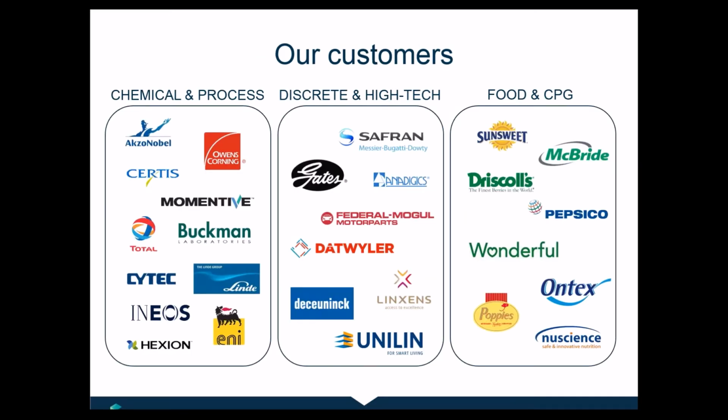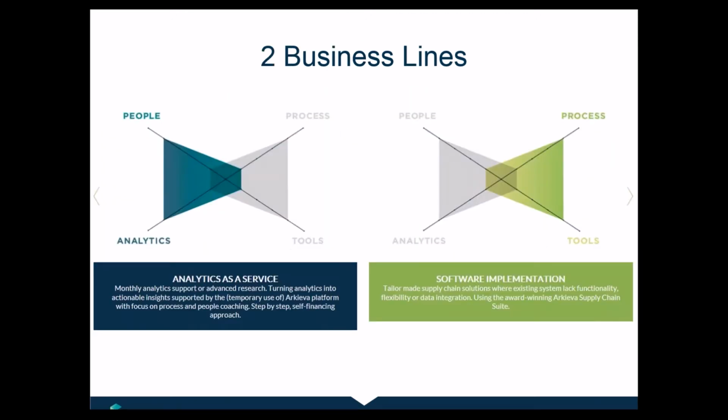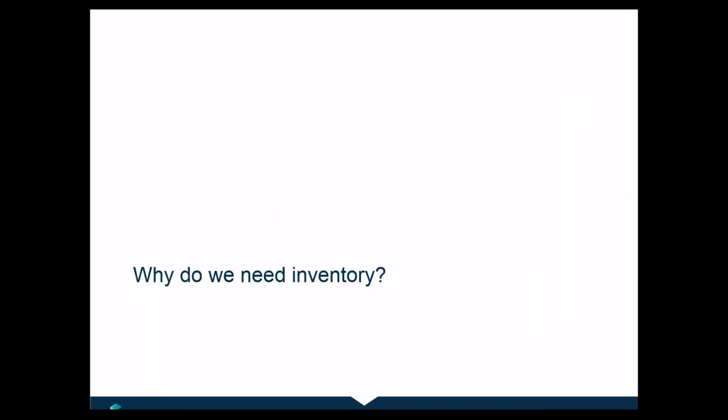So as Solventure, we try to be active in different sectors, and we are primarily driven by that S&OP expertise, you could say. We do two different types of projects. On the one hand, we are the channel partner of Arqiva into Europe. So if you think about selecting an S&OP solution, we are happy to participate with the Arqiva software. On the other hand, we also do what we call analytics as a service projects. So we see that customers are not always ready to buy a software. Well, we also lease the software to companies and combine that with consulting to make sure that we can improve supply chain processes, for instance, with Arqiva as an intermediate solution in the cloud. That was it for the introduction of Solventure.